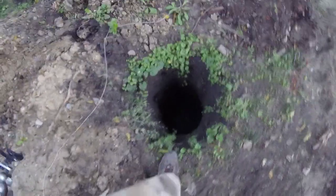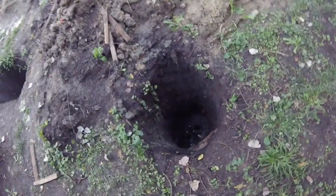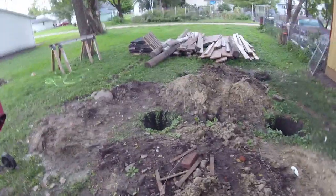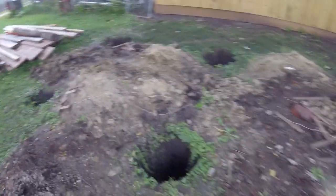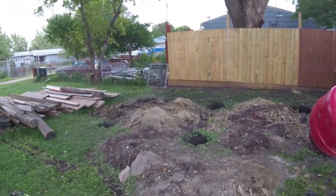Oh, we got all the footings in there, along with their little rebar, and all the holes. So I'm very happy I got this far, and all the measurements look right so far. It's good to get a little help when you do this part, and I'm very grateful for that. So that's a big step. I have to wait for that to set up and do the rest of it.